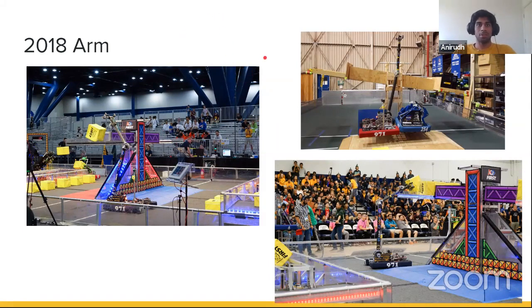So both the suction cup and the double jointed arm were mechanisms with no precedent in FRC. As a result, they relied on heavy iteration in order to make them functional. The last mechanism we will be talking about is one that has been used many times in FRC and required little physical or mathematical iteration to get right. Instead, we focused on choosing a style that suited our robot's goals.